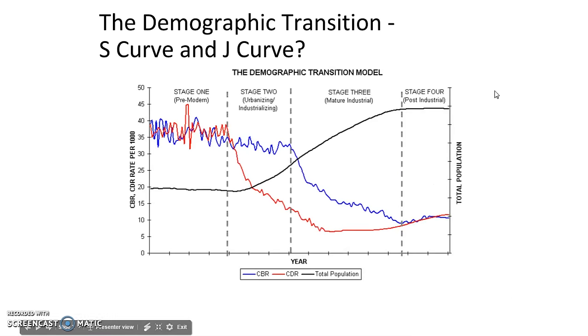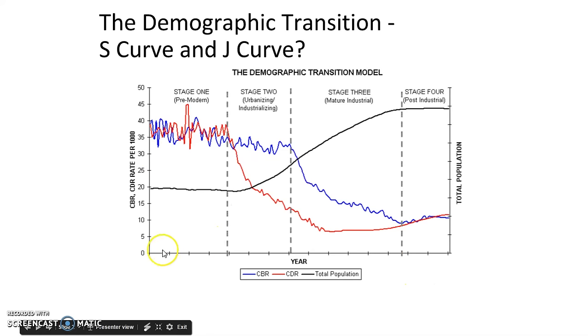We're starting here with the demographic transition model. We're also going to discuss this concept of the S-curve and the J-curve. Here we have the model in the center. The model is 4 stages, and the demographic indicators that are represented on the model, we have the red. The red is the crude death rate. The blue is our crude birth rate. What we need to do is add our third main indicator here, which is our natural increase rate. So down here at the bottom with the legend, please add your NIR, your natural increase rate.